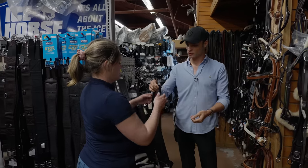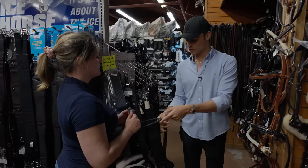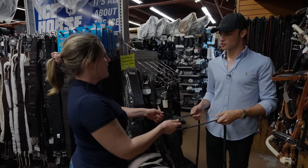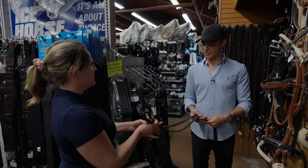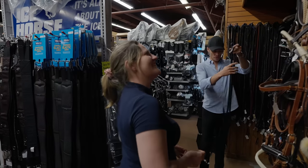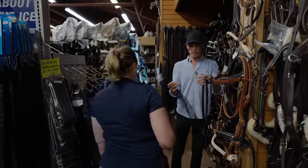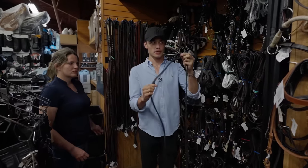Hold your reins how you would hold them normally. Oh, it's like this. But you're not holding it there — that's what I thought. But do you feel the... now it's fine. But when it's wet? Then I don't think it works when it's wet. That might also be if your gloves are worn out. Maybe it's time for new gloves — that is kind of my personal problem. But I think I'm definitely going to take two of these, one for my double and one for my snaffle. What I like about them is that they're extra wide, because I like a wider rein on my curb and it makes it really clear.